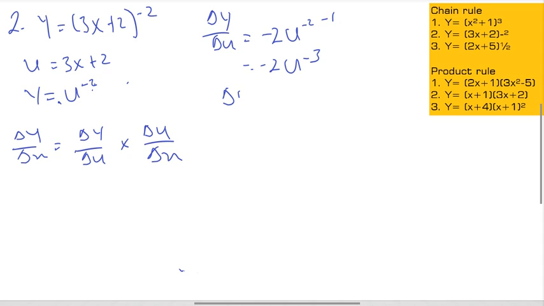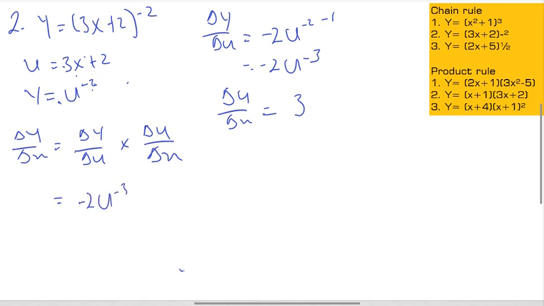Now let's go for du dx. This is just 3x. So this one will be 1 times 3, 3x raised to the power 1 minus 1, which is 0. 3 times 1 is 3. And this one does not have x. Remember I said in the previous video that whenever there is a constant that does not have x, automatically it becomes 0. So this is just 3. So now let us solve. So dy du is what?